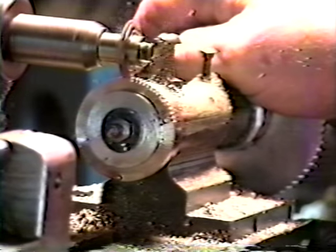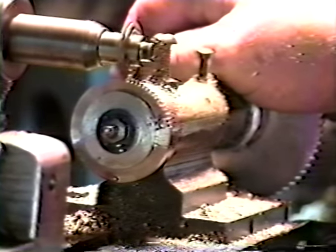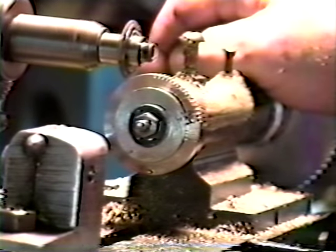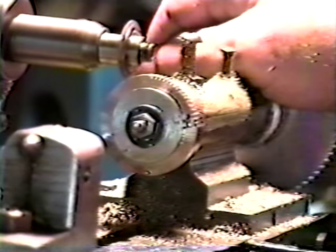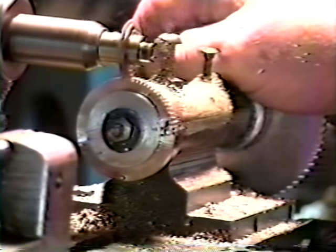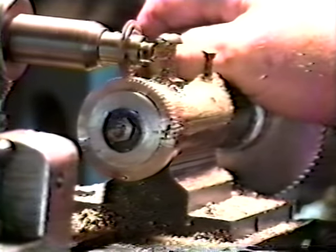I like this one better than I do my attachment on the lathe. I have a milling attachment on the lathe, but it's a crank in and crank out, which takes a lot of time. And this is a lever feed, which goes along a lot quicker and a lot easier to operate.